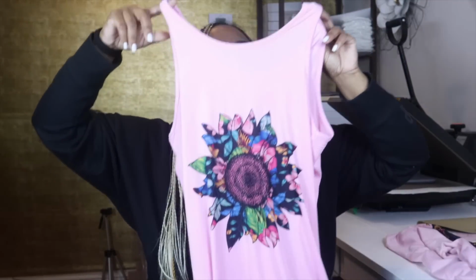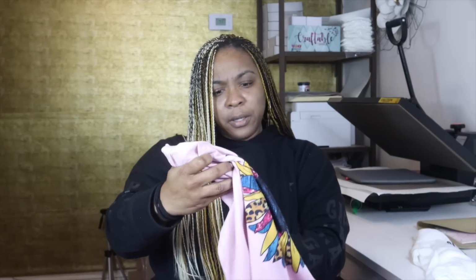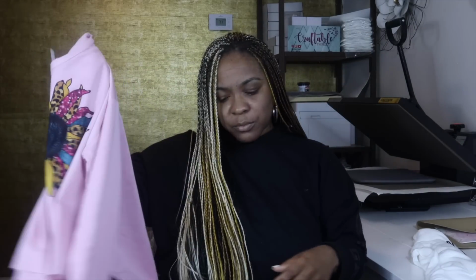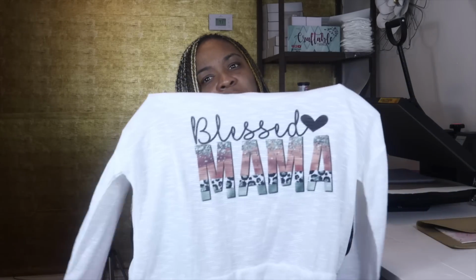And then we have this dress, which I love this flower, y'all. And this flower on this dress, it looks so pretty. And then we put another flower, it's a different design, on this crop sweater, this pink crop sweater. But it came out really, really cute. And then the last clothing item that we did was this white top. And remember, this top is kind of sheer, so you definitely want to make sure you have something inside, okay?